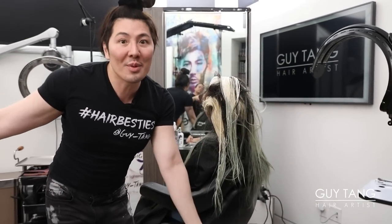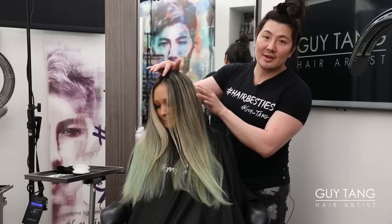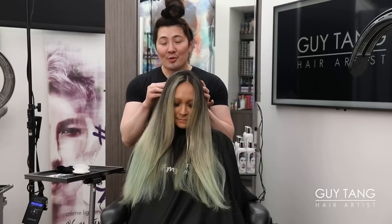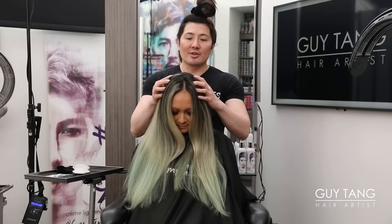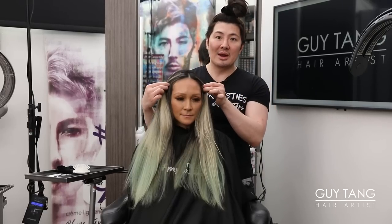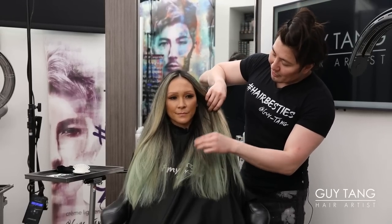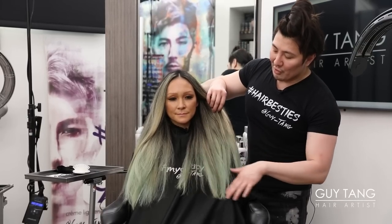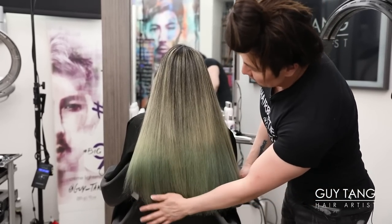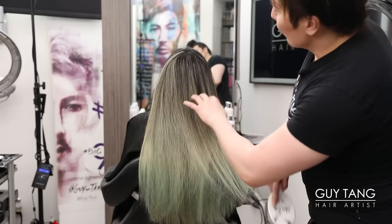We're back and you can see how beautiful this full head of foil highlights is. When she turns her head to the side, you can see a lot of her natural hair coming through. She could be gone for a year, two, or three years and it'll ombre itself down — it'll blend, being more forgiving because her hair is naturally dark. Even without a shadow root or blending, it still looks so well blended. That chunkier, back-to-back money piece foiling allows the face-frame area to be a little more vibrant. The natural pieces coming in from underneath the nape really bring it all together. You can see the previous mint green that's faded — there's no overlapping — and the highlights blend all the way up to the top seamlessly.